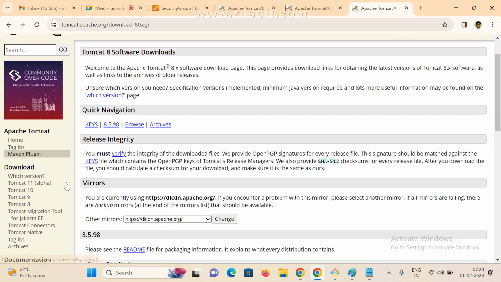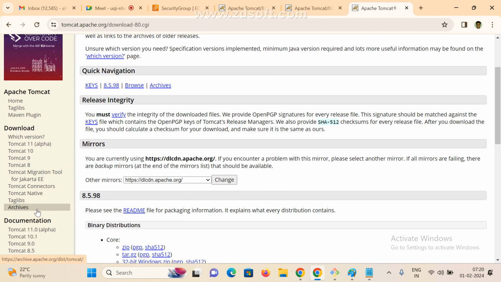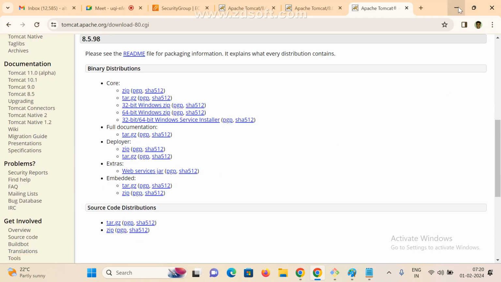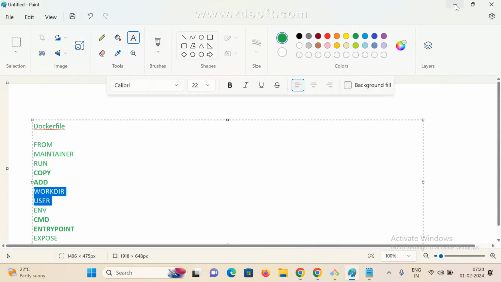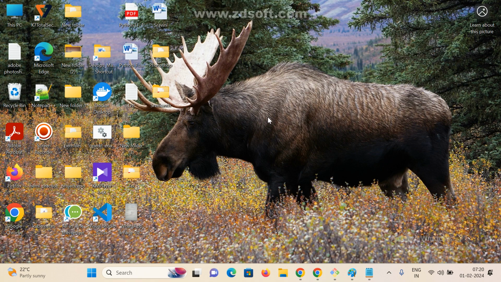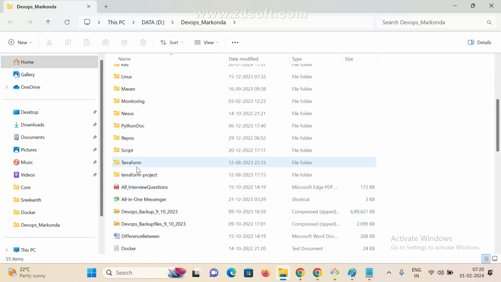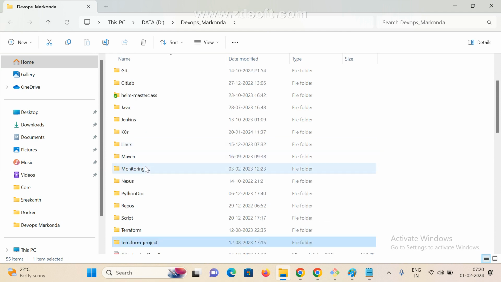We can see that sample file there, or else I will check my local. If I have any jar or war files, I will copy and paste them. First I am checking my local files, whether I have any Tomcat war files.